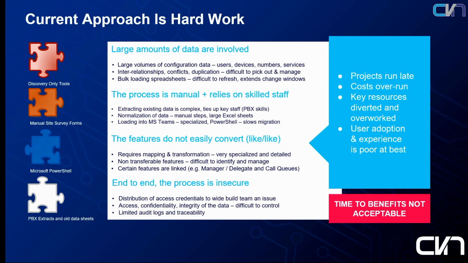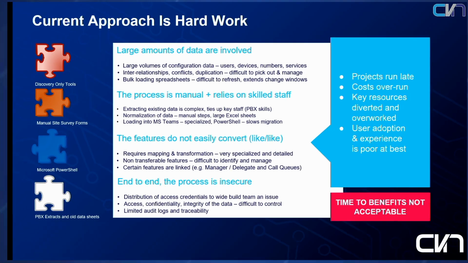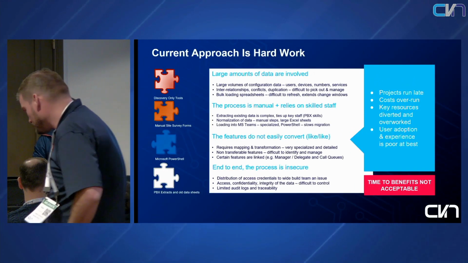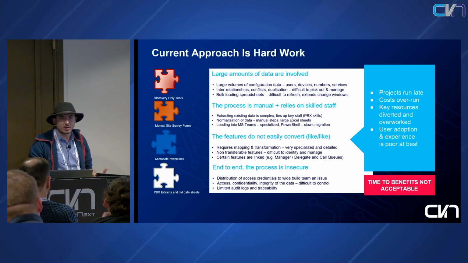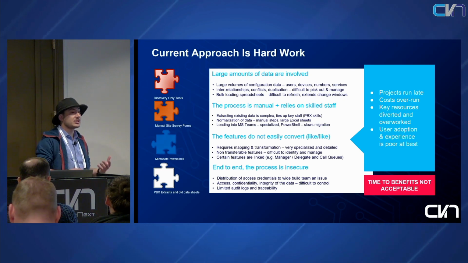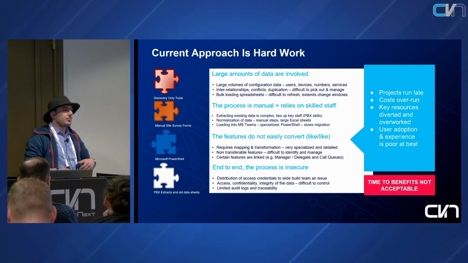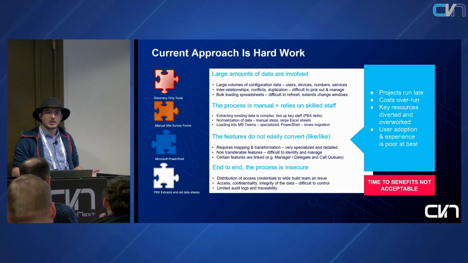So coming at this primarily from an enterprise or carrier or an MSP perspective, lots and lots of data is involved. When we're talking Teams, you've got your policies, your number inventories, your user personas. If you're doing direct routing, you've got all of the routing controls and all the routing policies themselves. It's ugly. You've got to build it, make sure it works, and then make sure everyone gets the right assignment.